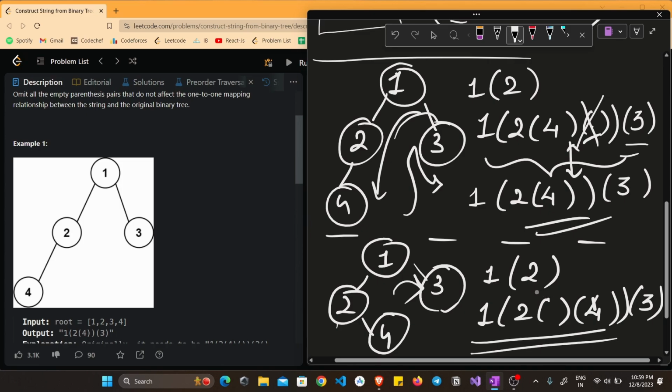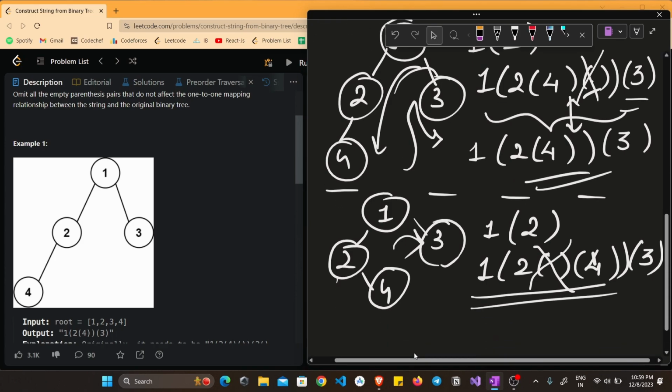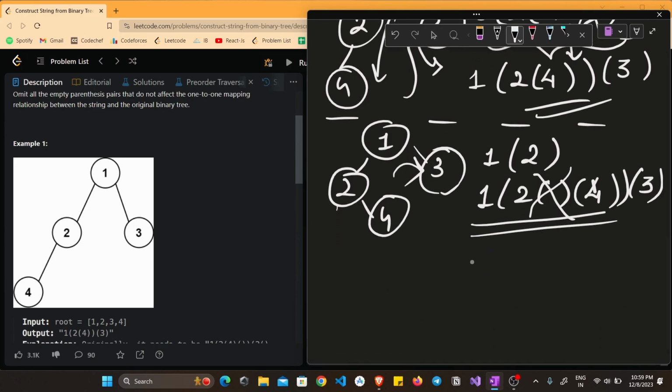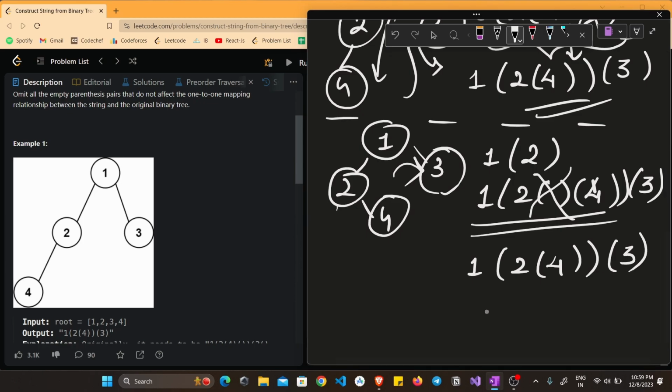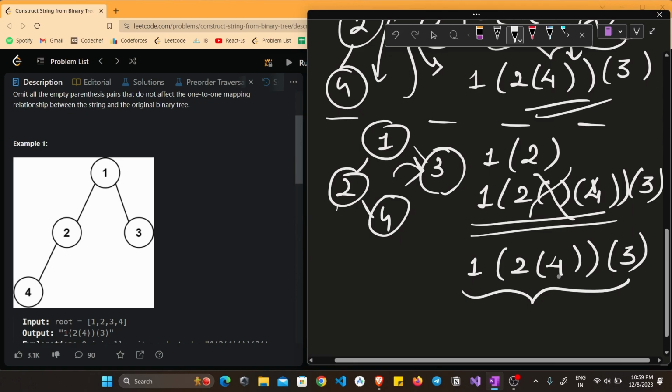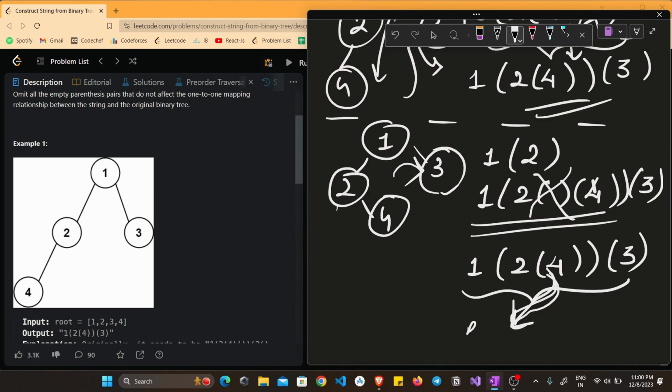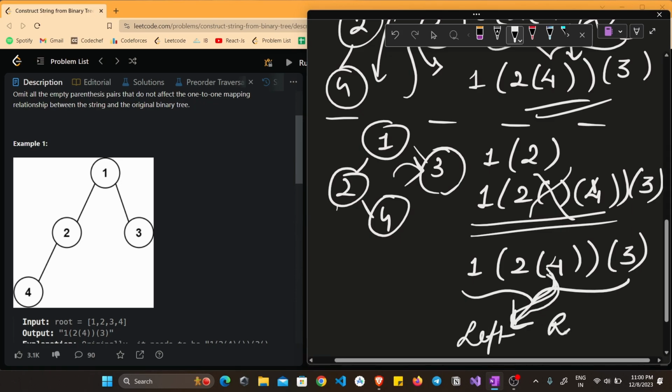Now let's say if you try to remove this empty bracket, that is empty parenthesis, from over here, then you will get a resultant of this kind: 1 2 4 and 3. Now by looking at this order, you may not be able to tell whether a node is a left node or a right node.